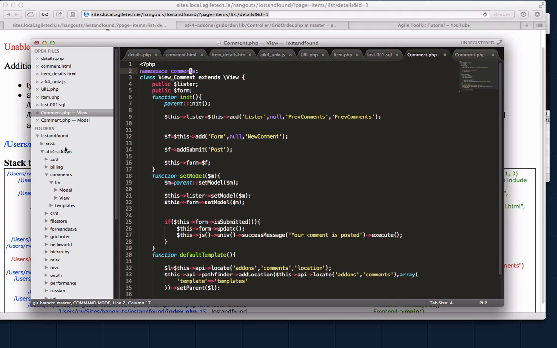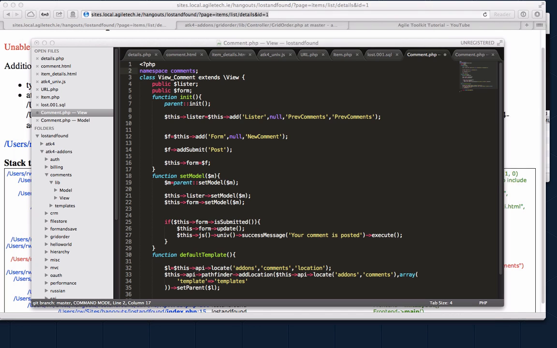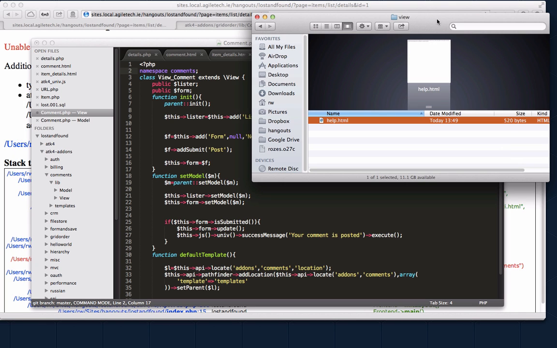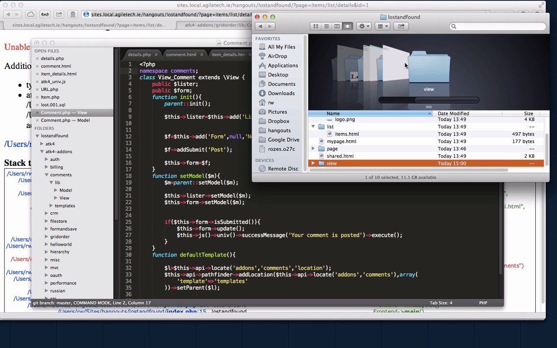The last thing we really need to do is create a README file for that add-on, and possibly also a version file. The version control of add-ons is planned, but it's not fully implemented, because add-ons are something new for Agile Toolkit. Some things are not yet fully ironed out, but a README file is definitely essential.